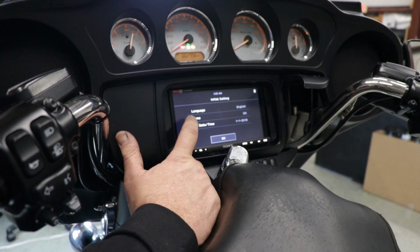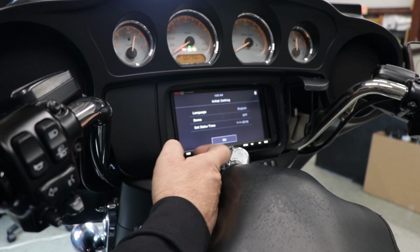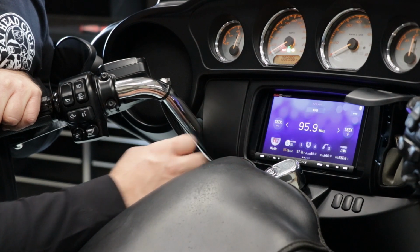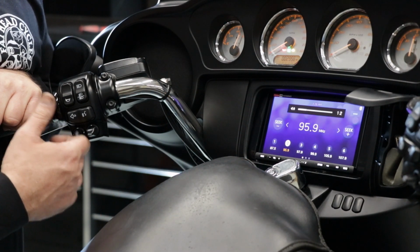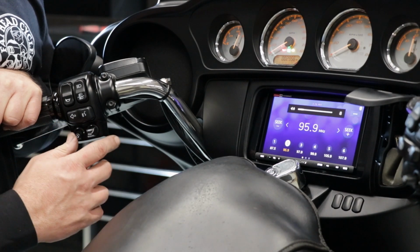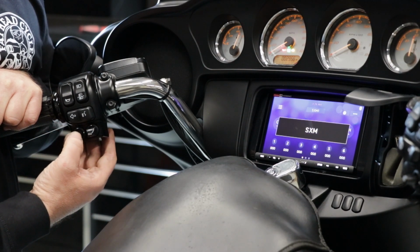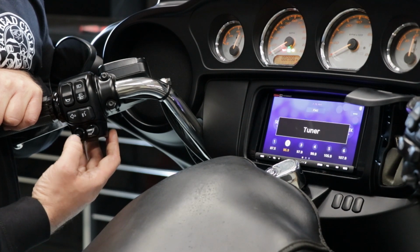When we are in our initial settings screen, you can set your language, whether you want the demo mode on or off. We prefer it off. You can also set your date and time. One important step is to test your hand controls before you put your fairing back on. We're going to go into our tuner. Volume up, it goes up. Volume down, it goes down. We can select radio stations, and we can scroll through our sources.